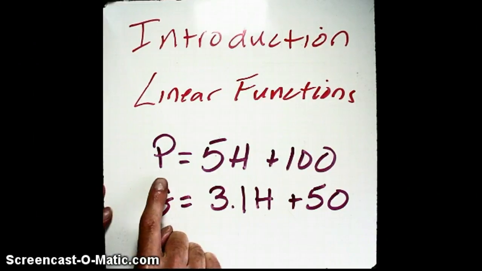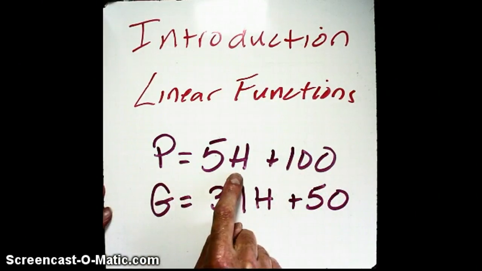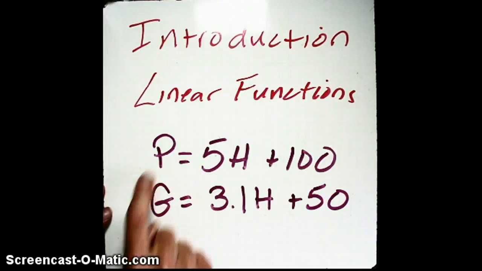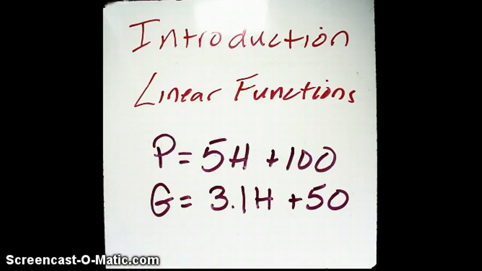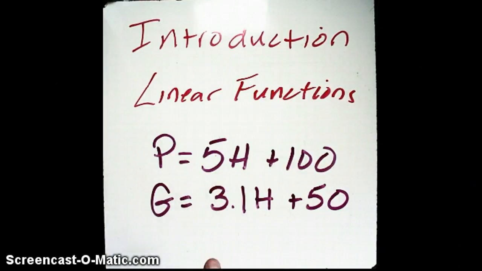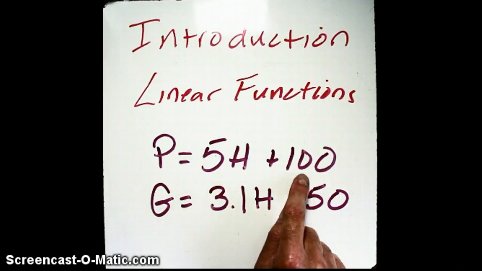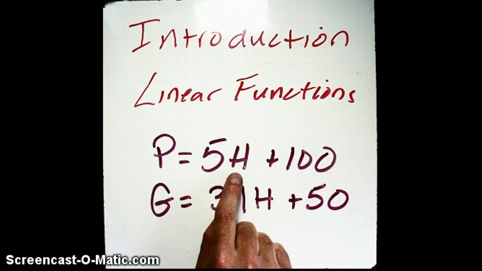This first linear equation is an equation in two variables, h and p. h stands for hours that you're working a week, and p stands for your pay. We're all very excited about that. Now, what does this function say? Well, in this case, p is in terms of h, the hours. So the more hours I work, the more money I make. So we understand that. Now, what is the meaning of 0 hours? The meaning of 0 hours is that I will get $100 if I don't work any hours.